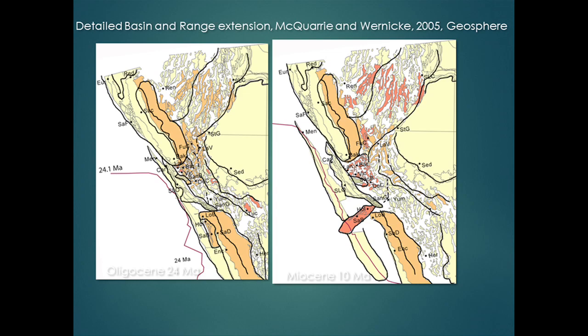But anyway, when you look at these two maps that are, what are they, 10, 14 million years apart, you can see this block here has rotated and moved. This long, narrow block here is further south here and further north here and so forth. So anyway, they've done this in great detail. So now I know how the various blocks of landscape have moved through time over the last at least 36 million years. Okay?